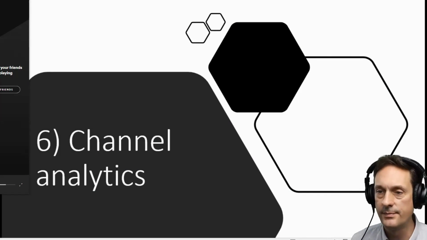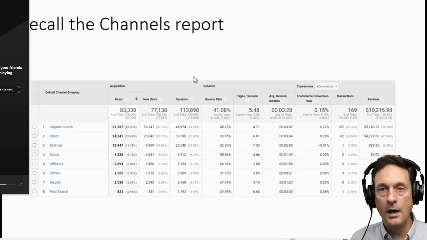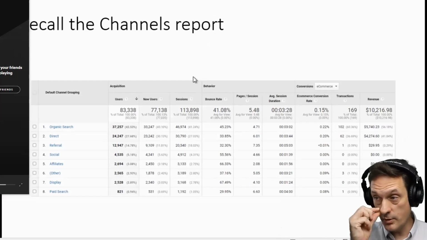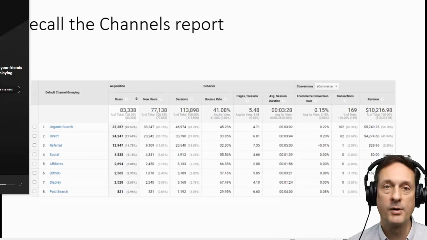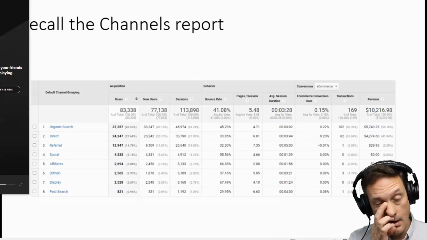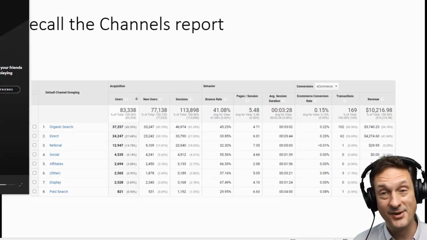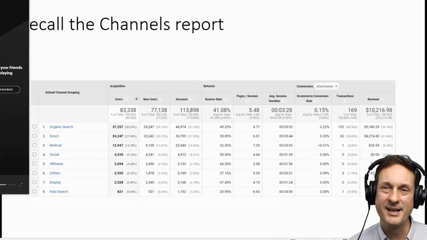We started off with channel analytics before with the channel report. And the channel report is great. It's perfect. It's a really good thing to do when you first crack open Google Analytics on any website. And you look at the all pages report, you see which pages are important. Yes, that's the first step. That's kind of the easiest thing to do.